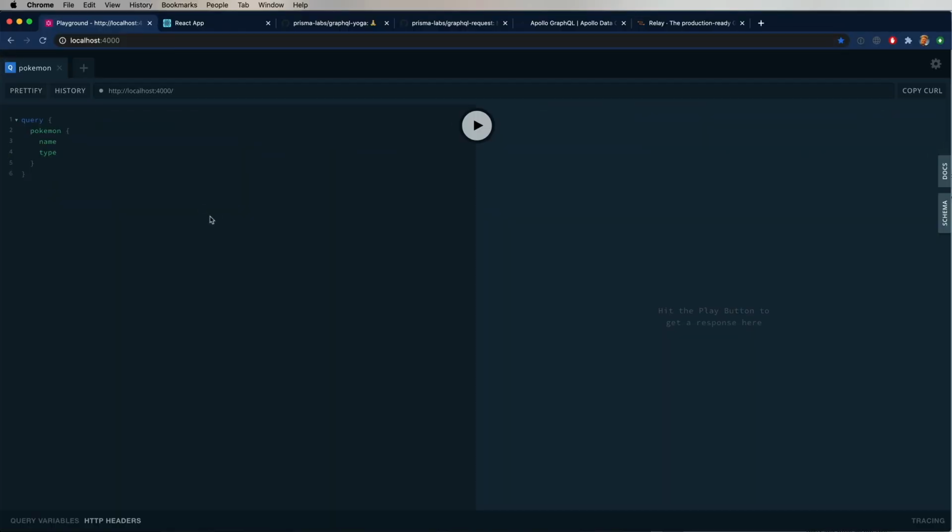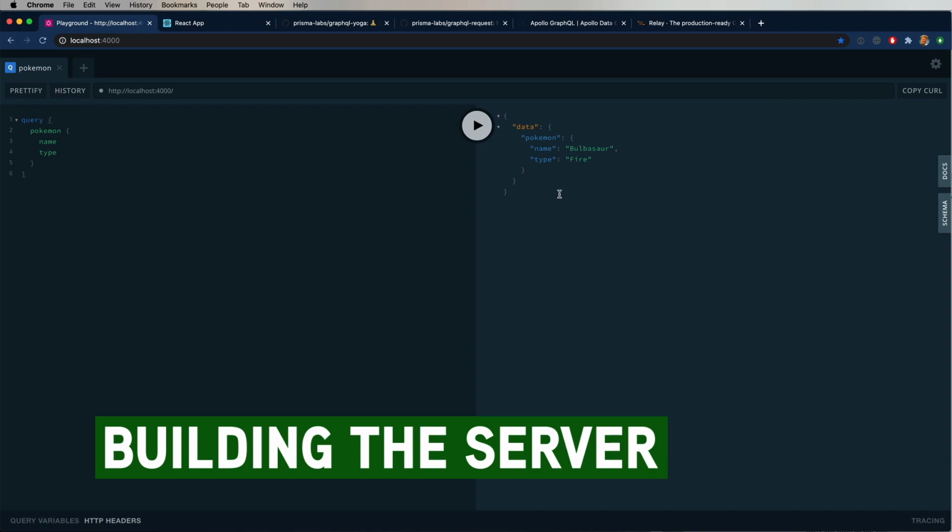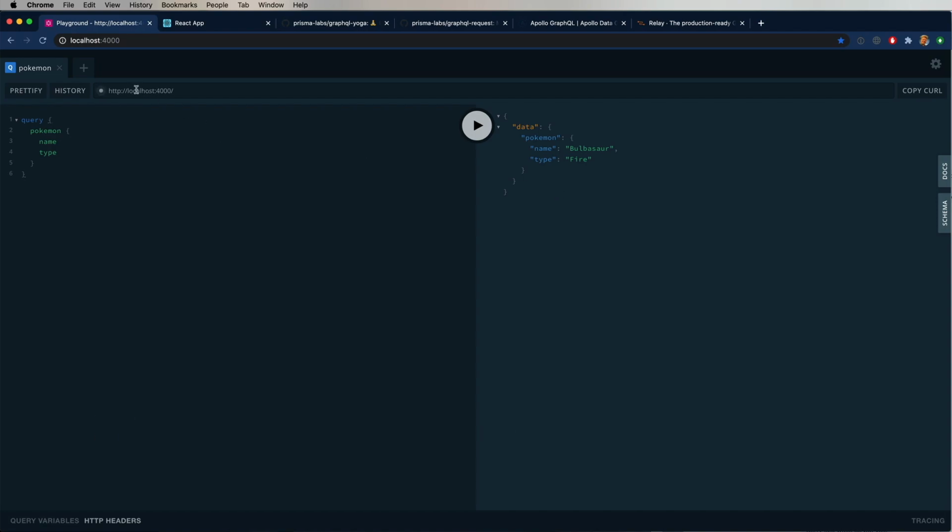So let's start off by jumping into the server and getting that implemented. The first thing we're going to do is have a look at the GraphQL server that we're going to set up first. It's got one query on it, and that's Pokemon, and it returns a name and a type. And it's also got a mutation, so we're going to try both things. We're going to try a query, which just gets you data, and a mutation, which changes data. This one is called addPokemon, and it takes a name, which is a string, and a type, which is also a string. And it returns an ID. And that ID is fake. It just returns a concatenation of those two values. We're just trying this stuff out. This isn't really about GraphQL. It's more about the GraphQL clients that we're going to try out.